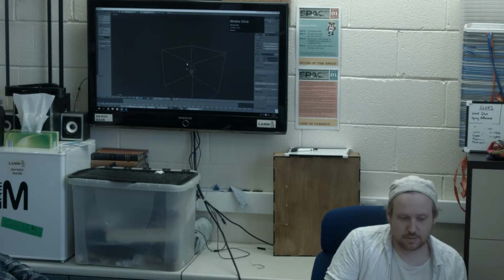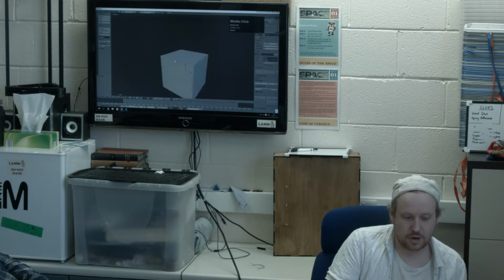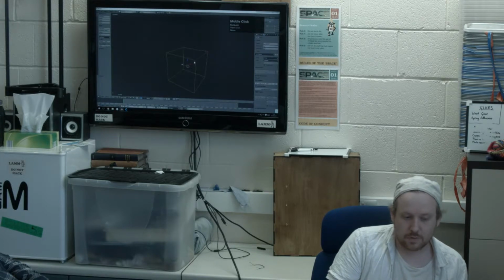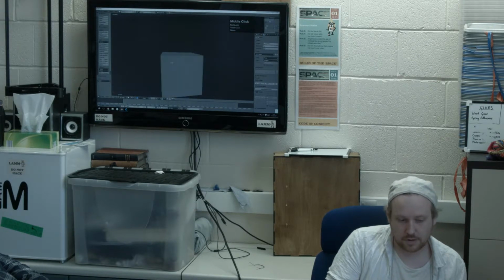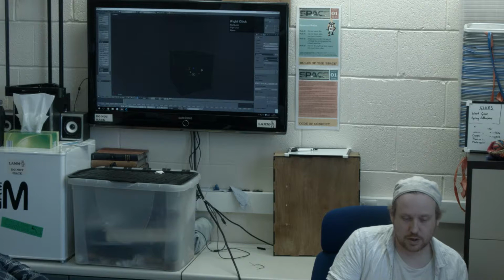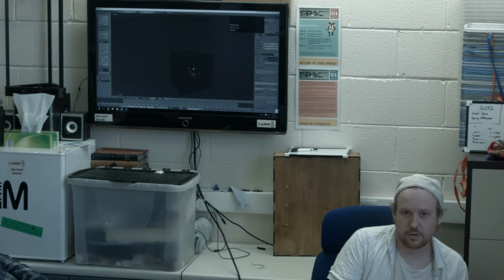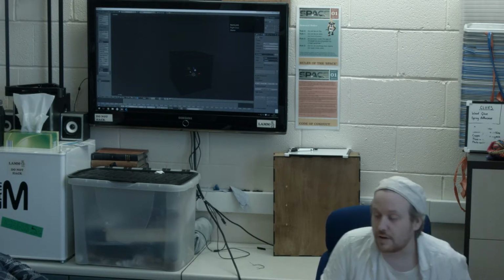It's intensely useful to be able to swap to and from wireframe mode really quickly. If you've got something that's occluded that you want to select, say I'm in edit mode and I want to pick that vertex at the back there, but I don't want to swap my camera around to the other side, I go into wireframe, right click that, I've got that vertex on the other side of the object. So you'll see me doing that quite a lot.